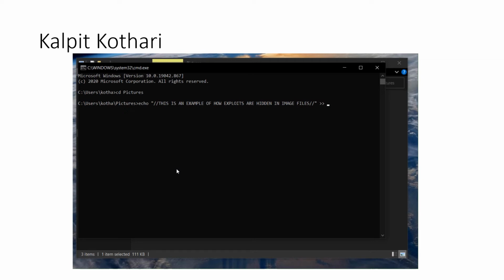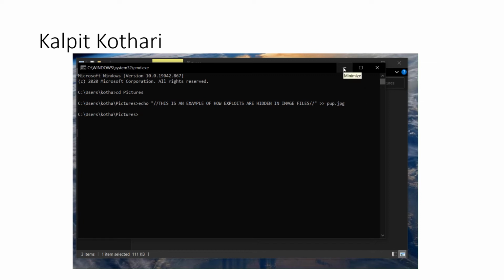Using the right shift operator. This right shift operator copies our message bit by bit into our original image file, which is pup.jpg. And that's it. Our message has been successfully copied into our image file.